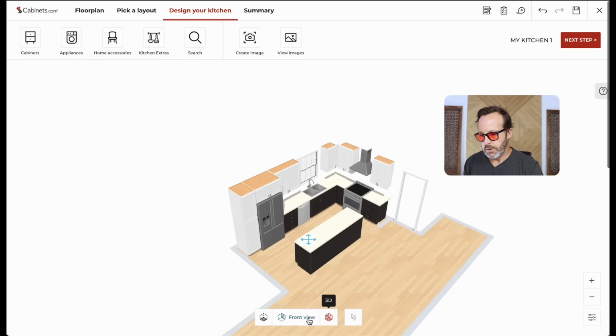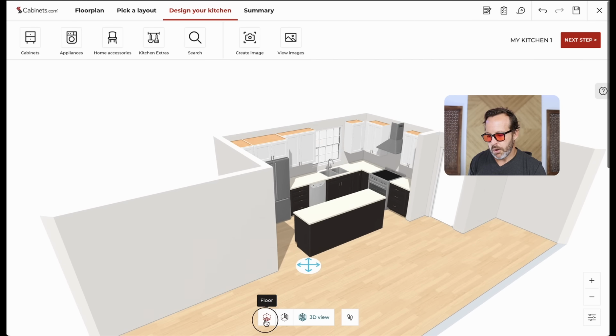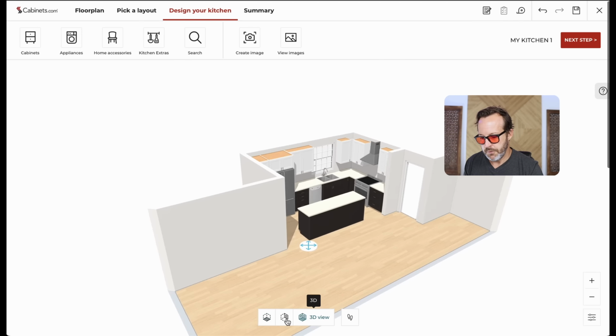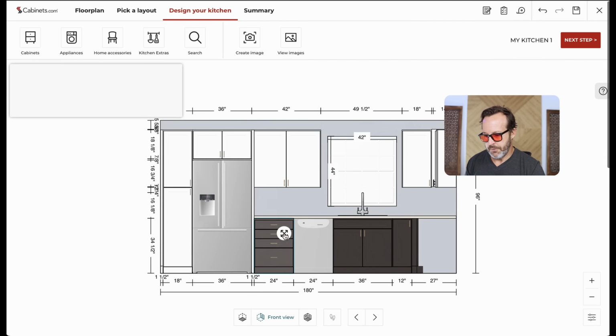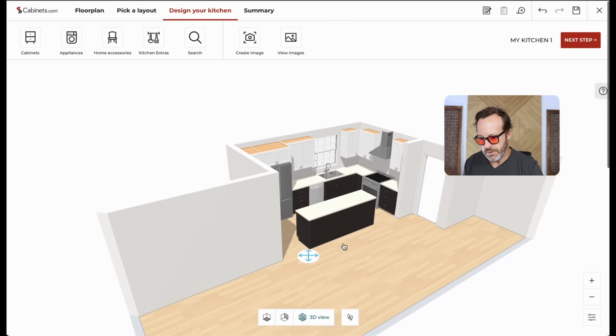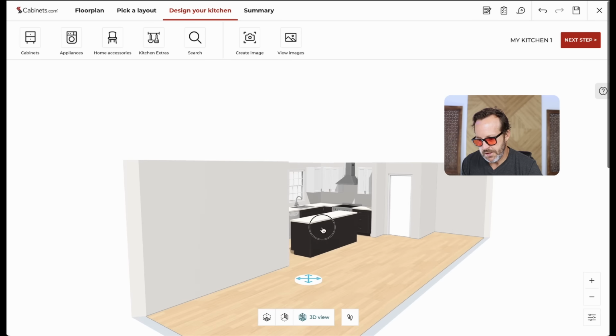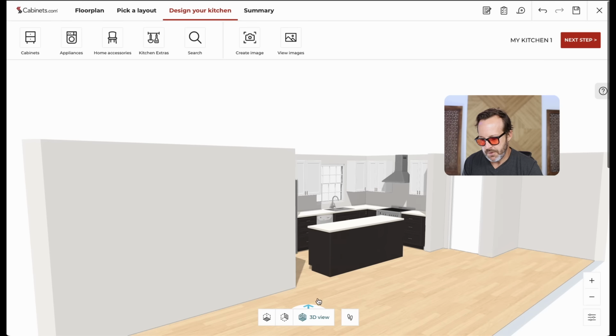I usually keep it in either 3D or the floor plan view, but you can also just use this wall view, and you can also just design from this point here. You can change the style of this, the size of this, find the position. So you can design in any different way you want. I prefer just 3D view because this is how you're going to be looking at the kitchen most times anyway. You're going to see it in 3D. You want to visualize it for different parts of the room.